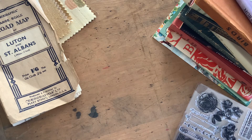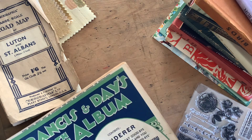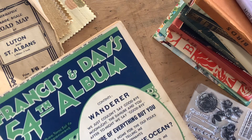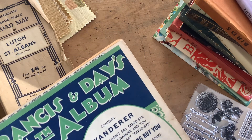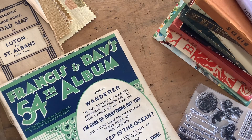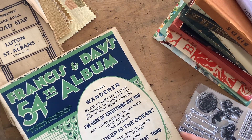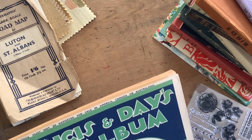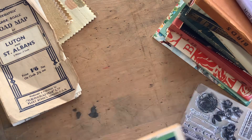Good afternoon, thank you for being here with me today. I'd like to share with you some bits that I've been lucky enough to find in our local charity shops — thrift stores, goodwill, op shops, whatever you call them in your country. Here in England we call them charity shops. These are the bits I've found over several visits; it wasn't all on one day.